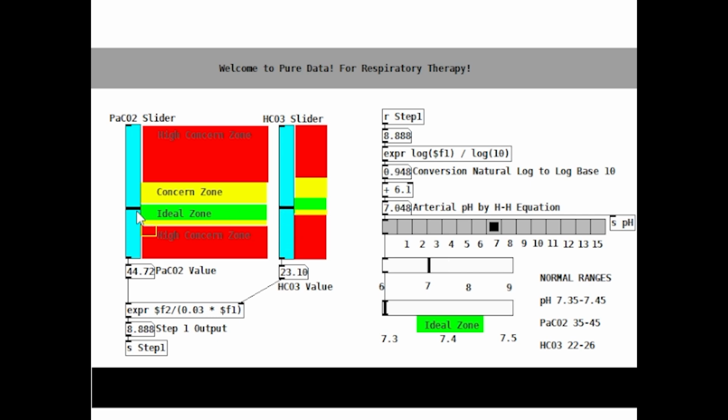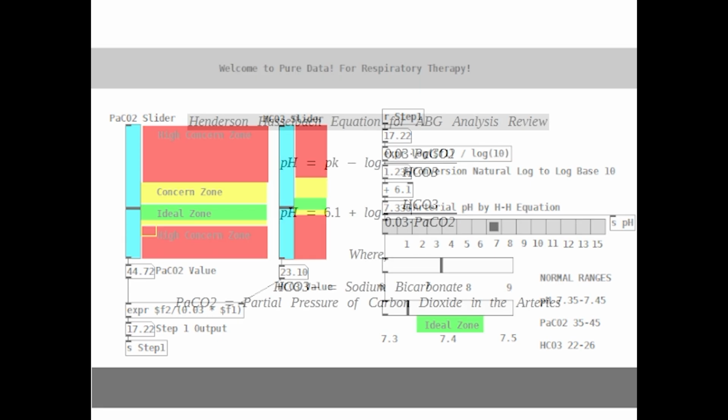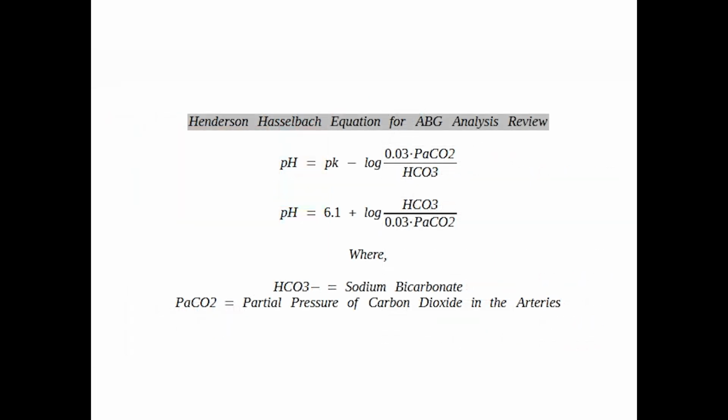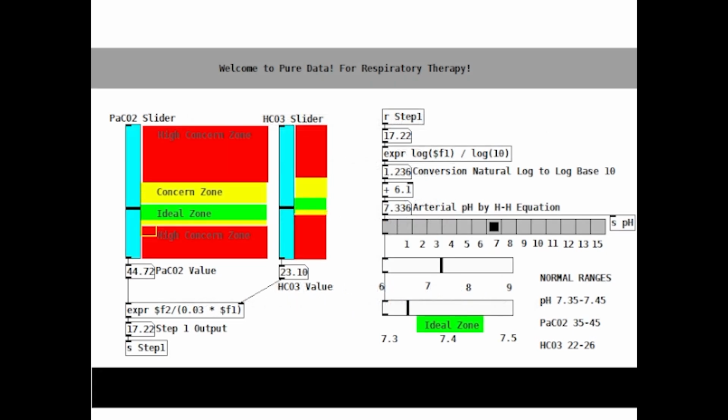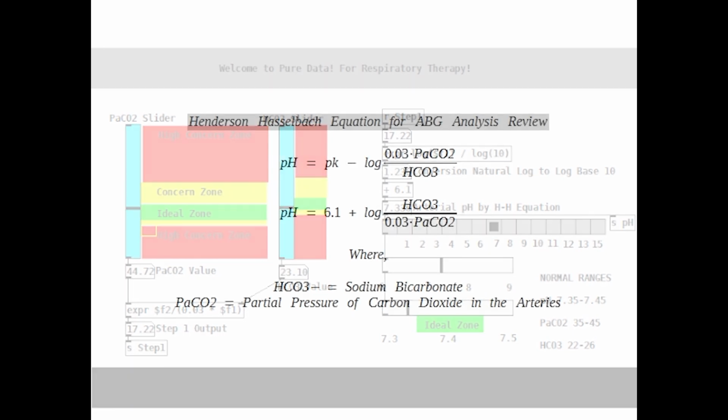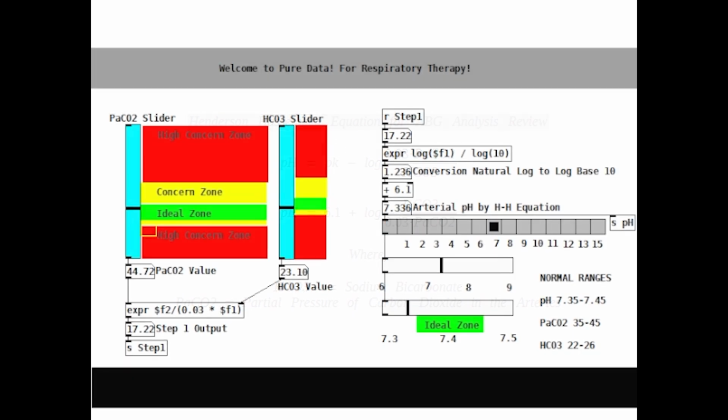But a definite relationship that a respiratory therapist must be able to appreciate, because the one thing that we will explore in the next video is how CO2 is related to the respiratory rate. So as a patient breathes more, the CO2 will come down, which is an interesting mathematical relationship as well. So here's the H&H equation, and here's the sketch. Equation, sketch.